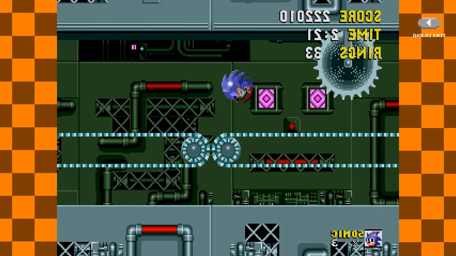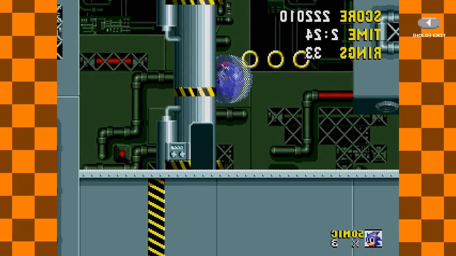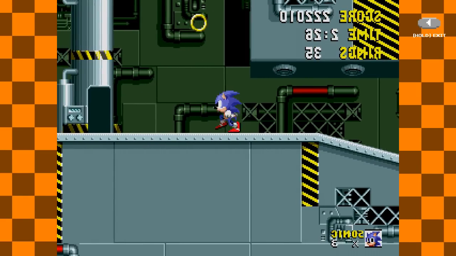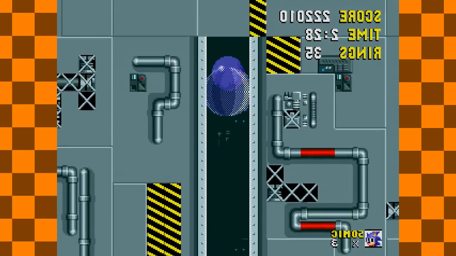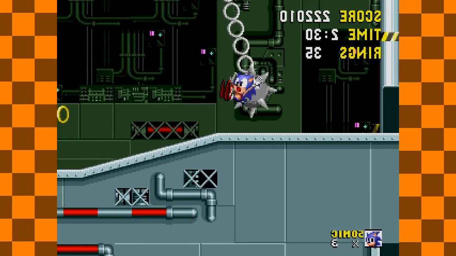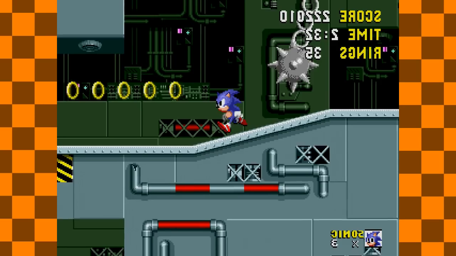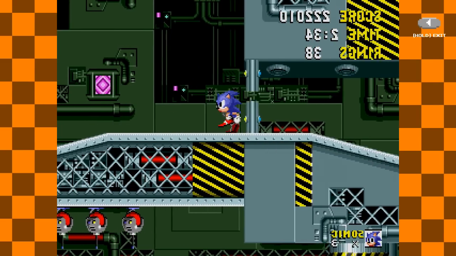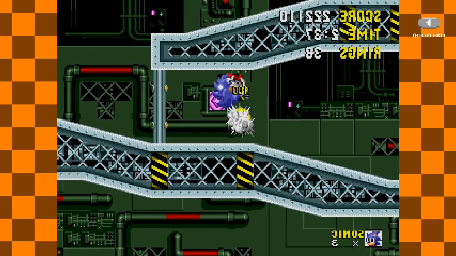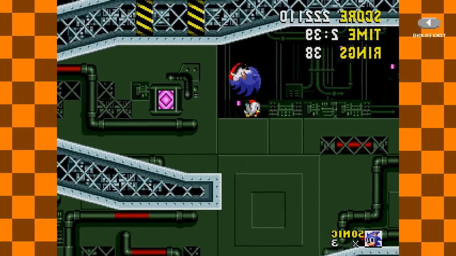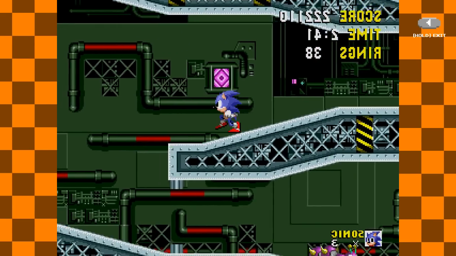And then this one is, if I take too long, a buzzsaw will actually come through the bottom, but thankfully, that last one was actually pretty forgiving. Hey, surprise! Because that, I totally saw that one. Oh, and then I just go forward here. I think at this point I'm done.